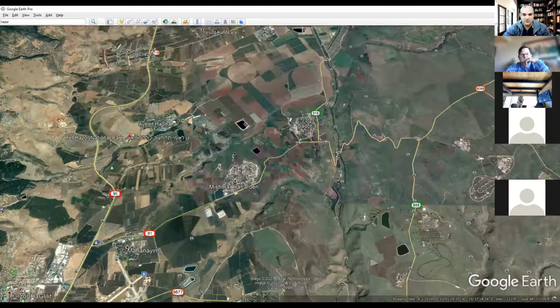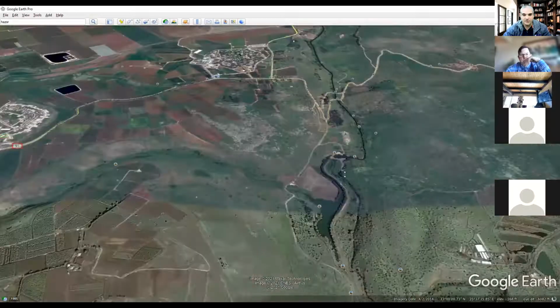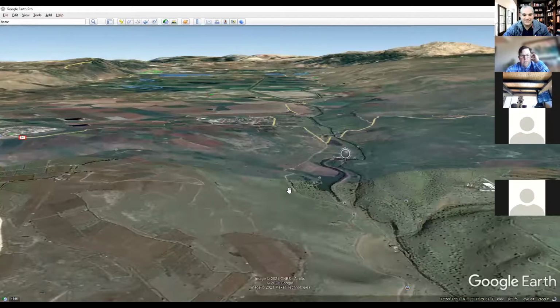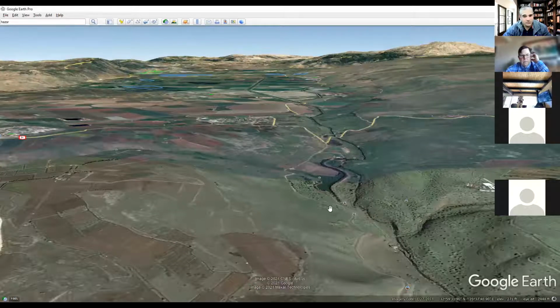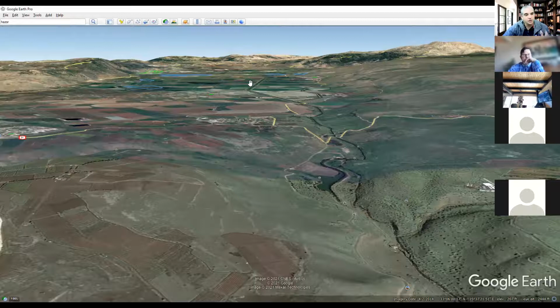So this is what they saw. This is what I want to show you. Look at this. They're basically closed between the mountains. This is Mount Hermon, right over here. This is Naphtali. Okay, all this chain of mountains. Here is Chatzor. Imagine all of this section right over here is full of soldiers of King Yavin.